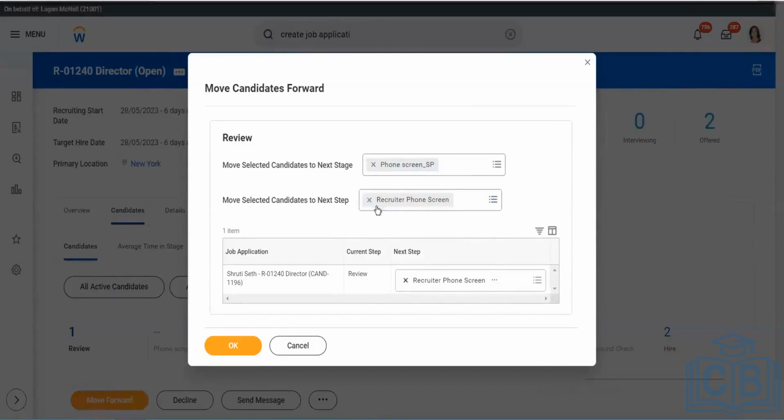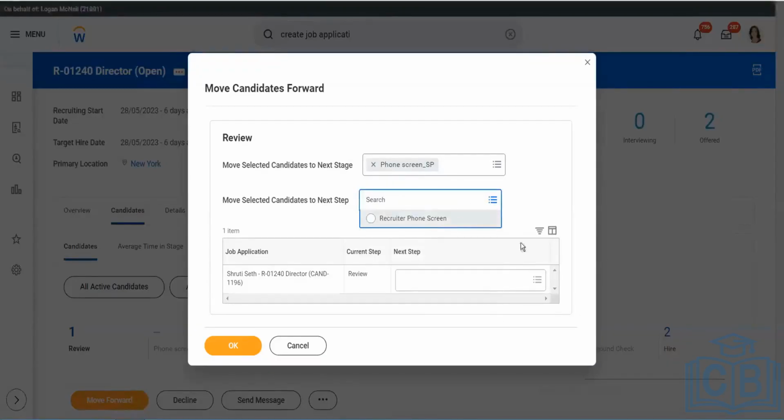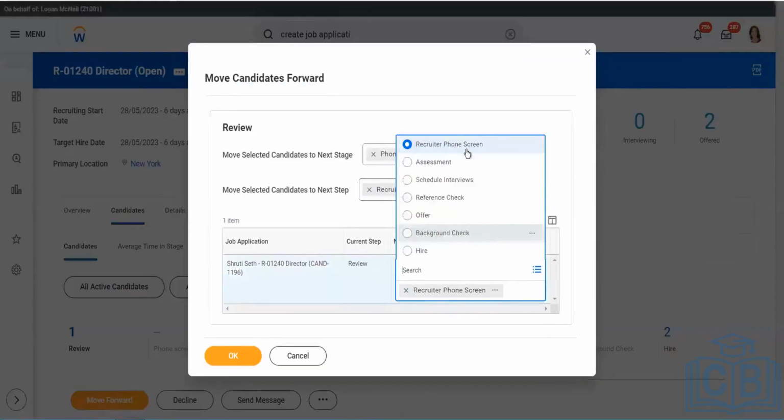That is because I've selected this here. These are the possible ones which could be made as the next step.